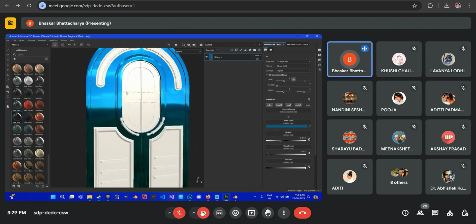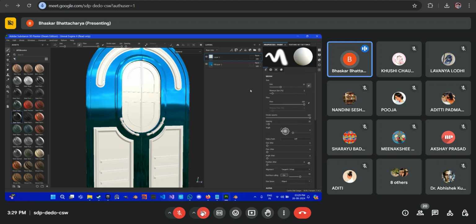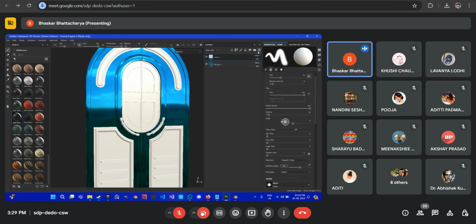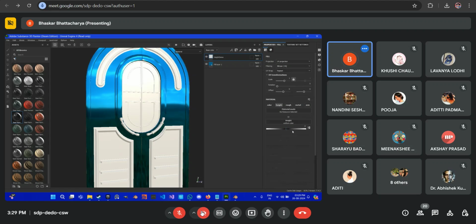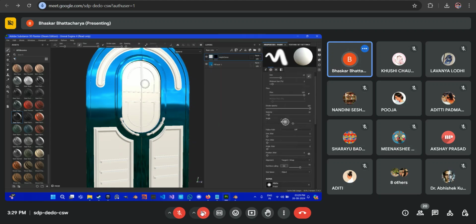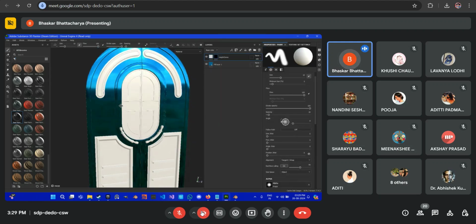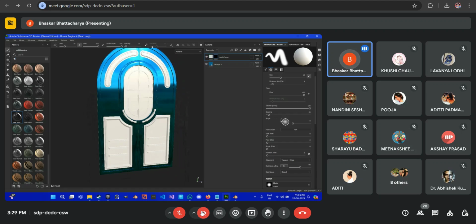Now you won't be able to see anything because we need something in order to see the effect of height map. Okay, so for that what I'm going to do is create a paint layer. Actually, this is not how we usually work. I'll create a fill layer. Okay, I'll call this as height demo. Okay, I'll just enable height map for this, give a value of, let's say, -0.2. Okay, and what I'm going to do is add a black mask to this. So what black mask does is it will completely remove this layer. Okay, so there is no information on this.